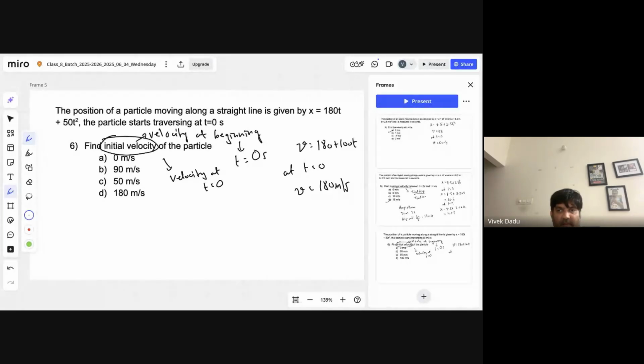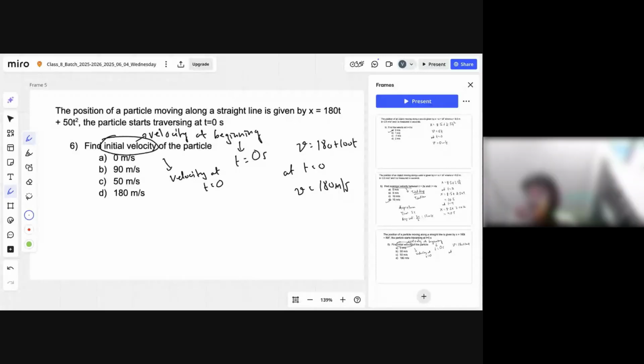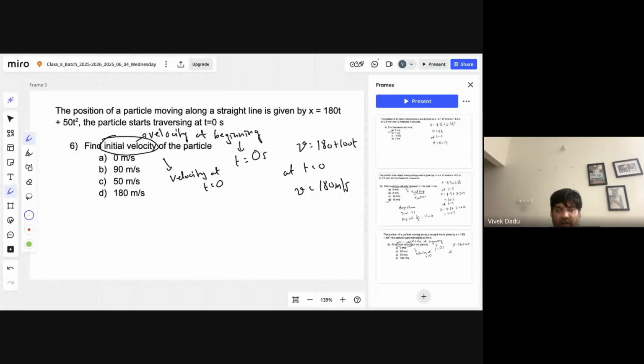Nothing before 12th. So 7th one. 7th, who's that? So Sarah. See, for 7th one, isn't it similar? Like you already found the velocity time relation, V equal to 180 plus 100t. And then they're asking at t equal to 4.